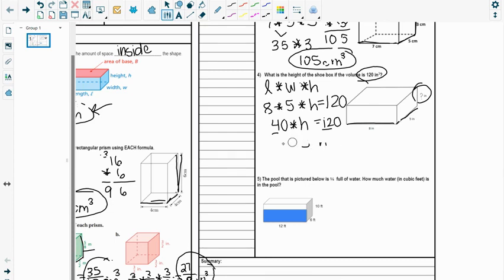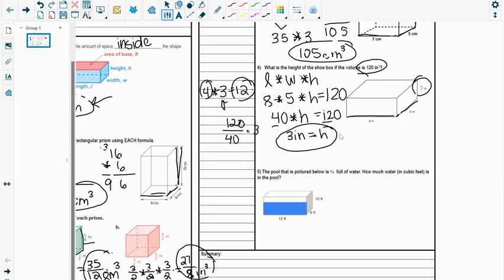3 inches is equal to our height, because 40 times 3 is 120. You could have also, like using a fact family, if we know 4 times 3 is 12, we could have also done 12 divided by 4 in order to get that missing number. So we could have done 120 divided by 40, and that also would give us that 3. So there's many different ways you can do that, whether you want to do mental math or use the opposite operation of multiplication, which is division, in order to solve it. That would work as well.